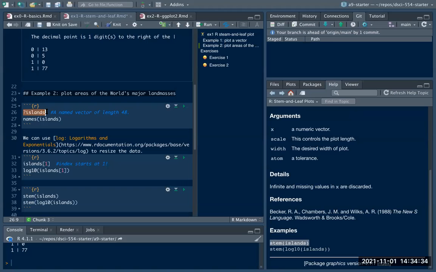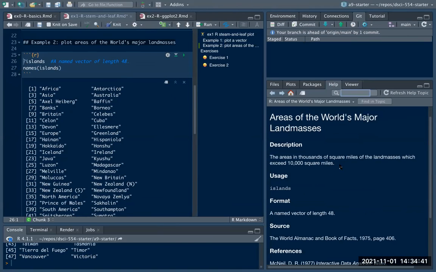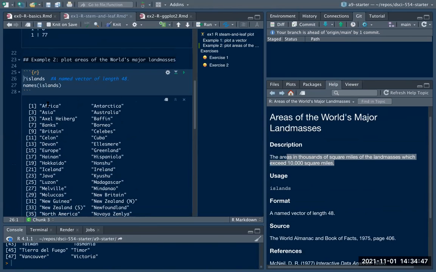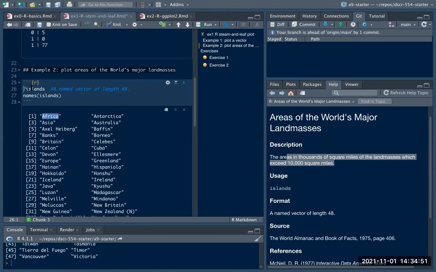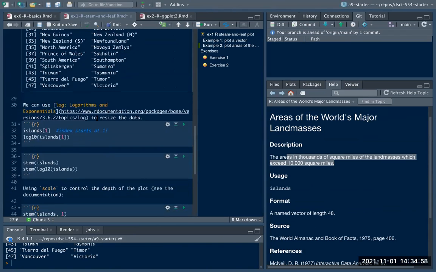So this is going to give us some help on the islands data set that you can see here. It tells you what the data set comprises. All these are basically the land masses on Earth, I guess. And here we're just printing their names, so we can see which one they are.